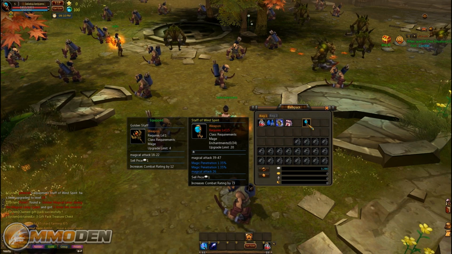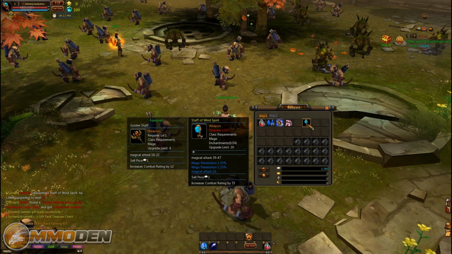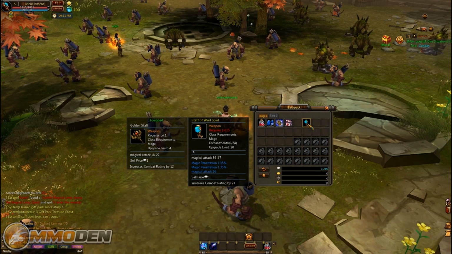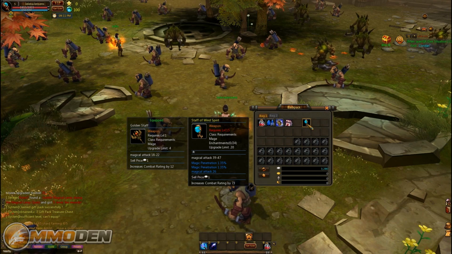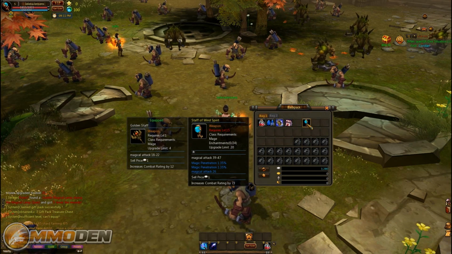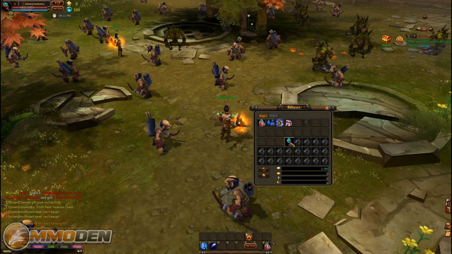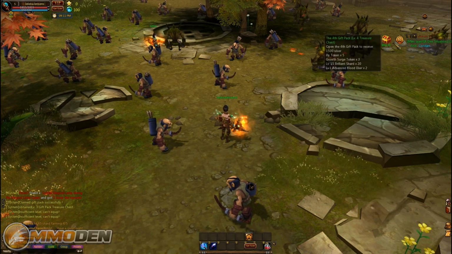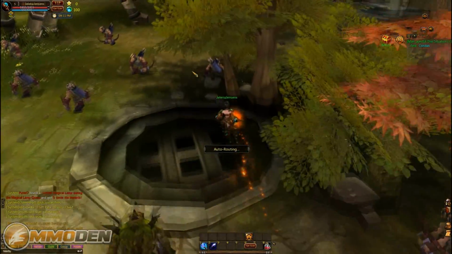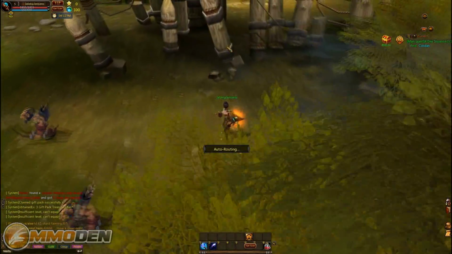We also have a new weapon, which you can see. Magic attack is 39 to 47, which is much better than what we have. So we want to go ahead and utilize that. So, insufficient level. Oh, I need to be level 15 first. So of course I do. Now, of course, I'm going to just go ahead and slide that down there. And we're probably going to run out of some bag slots here pretty quick. So let's hope not, but you just never know.